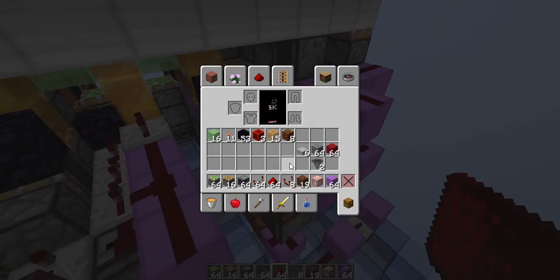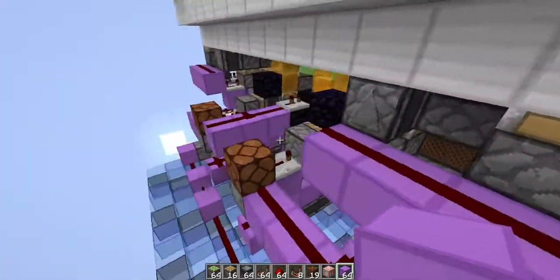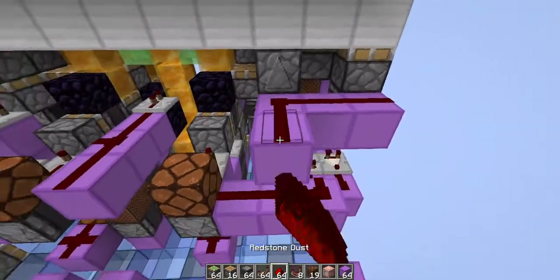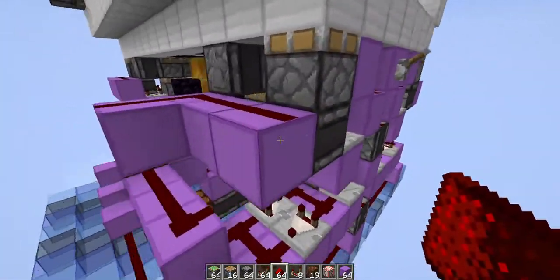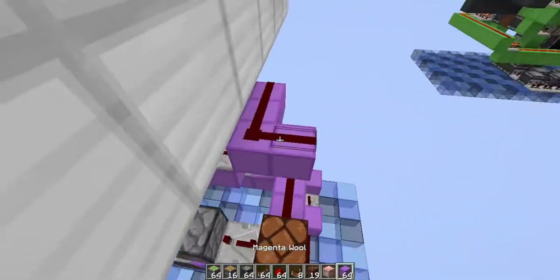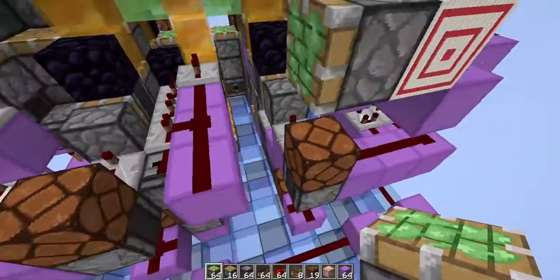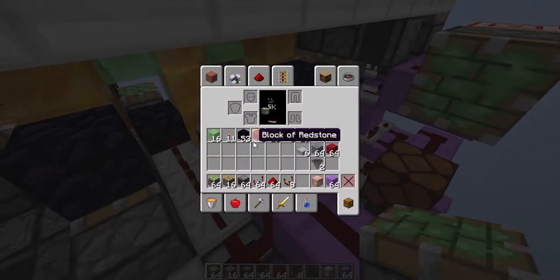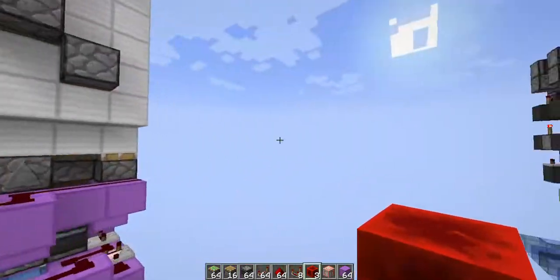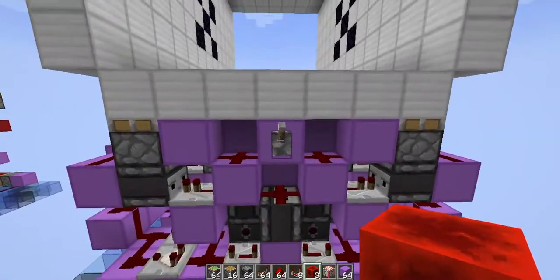Okay, so to your left side where you have this line, you're gonna have a block and a dust on the line where it powers the double extender. Then you're going to have a target block and a sticky piston with a redstone block on the face of it, and that should be it. Oh my god, that was super tiring.